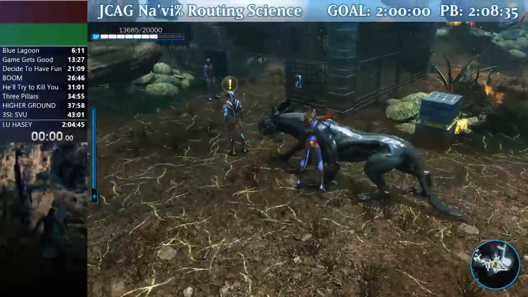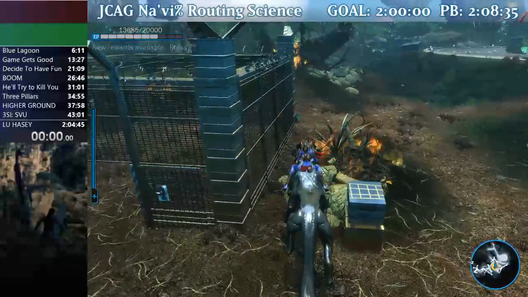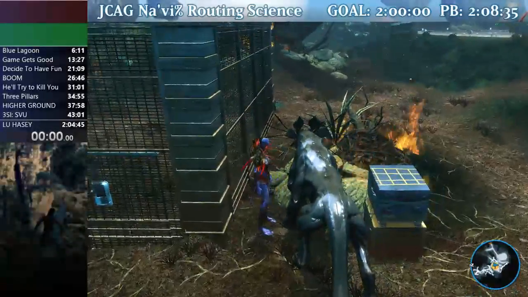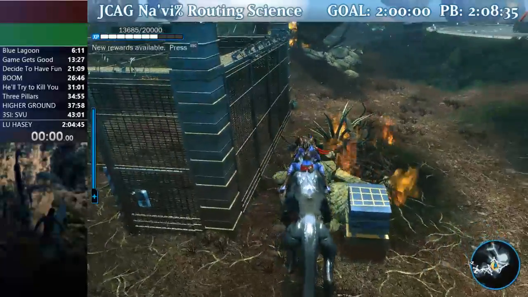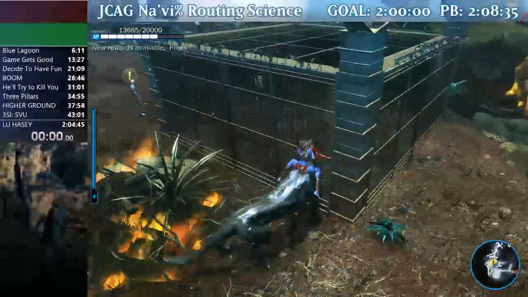All right. Is there a quick dismount here? Because we're looking for those things. Is this a quick dismount? Nope. Easy there. Whoa, whoa.